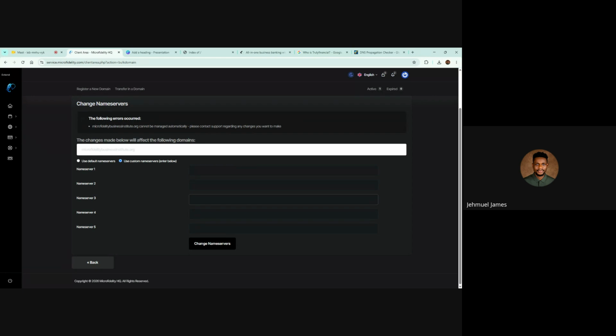Where do you get this name server from? ns1 and ns2.microfidelity.cloud are not random names. They are the official and default name servers for Microfidelity as a hosting company. So every customer with a shared hosting with Microfidelity is pointing their domain to their hosting on Microfidelity using those name servers. So they all have the same name servers.